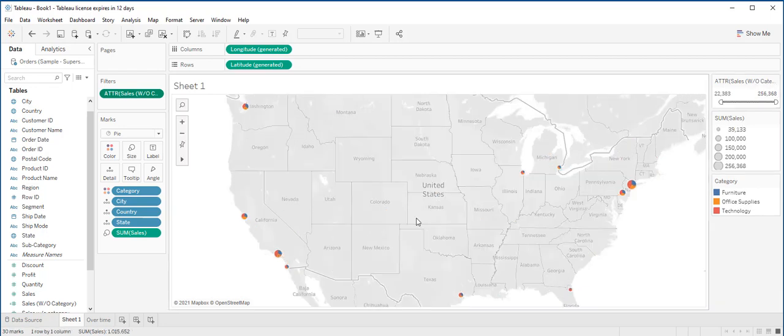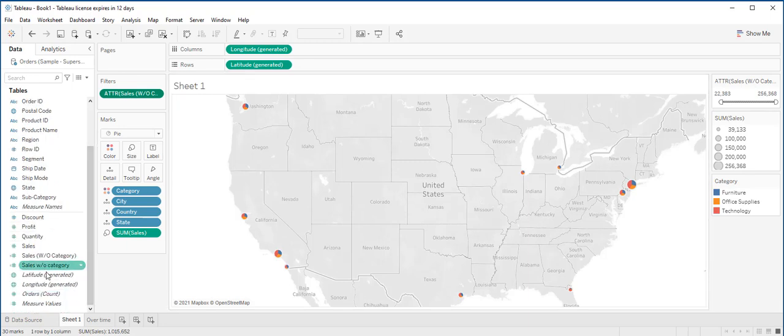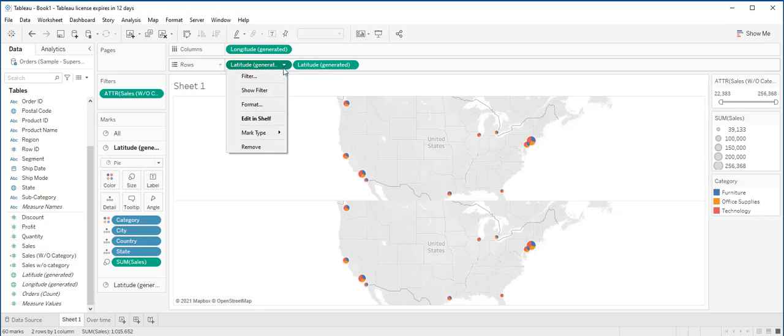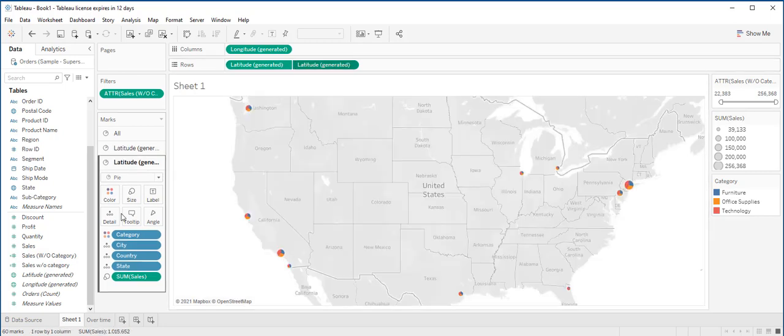Next, I want to talk about the dual axis map. As previously mentioned, one way to bring in another measure is to add a field map behind a pie chart. For instance, you can add profit via a dual axis chart. To do so, drag another instance of the field latitude generated from the data pane to the rows shelf. So we are going to take latitude and then put it in the row shelf. In the context menu of one of the two latitude fields, we are going to select dual axis. Now you have two overlaid maps with two separate marks cards. You see here one and the second one is here.